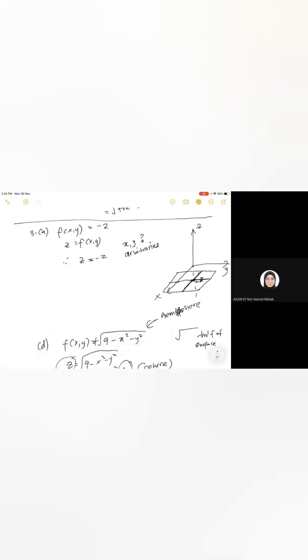Okay, let's move into 3.2, partial derivative. This partial derivative 3.2 is the most crucial in this topic, because even the name of this chapter is partial derivative. By the end of this section, you should be able to find the partial derivative and find the higher order partial derivative of the function f. So partial derivative is actually the same as ordinary differentiation. It is similar to the derivative of one variable.